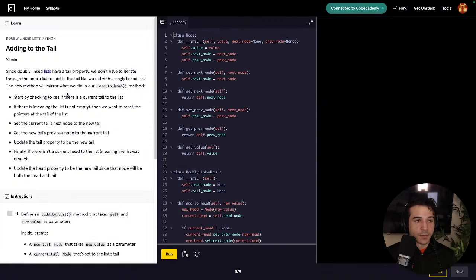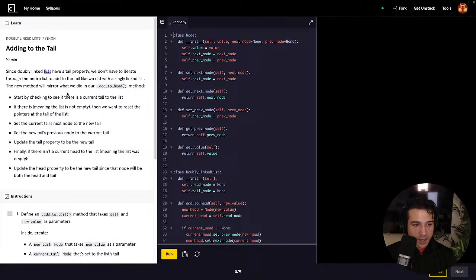Adding to the tail. Since doubly linked lists have a tail property, we don't have to iterate through the entire list to add to the tail like we did with a singly linked list. The new method will mirror what we did in our add to head method. Start by checking to see if there is a current tail to the list. If there is, meaning the list is not empty, then we want to reset the pointers at the tail of the list.